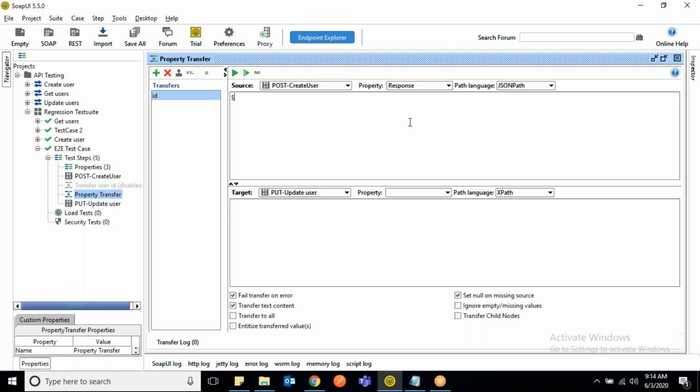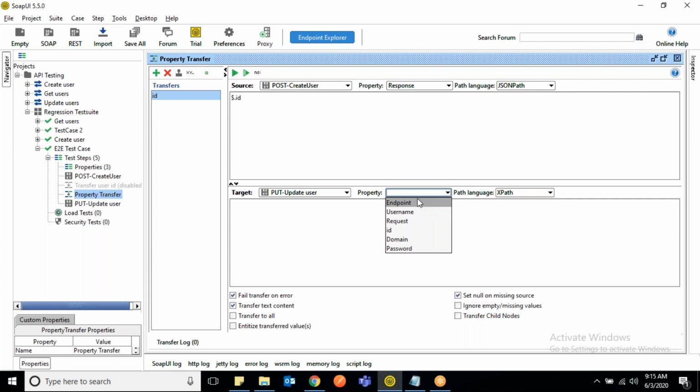I want to transfer that ID, and how to get it, this comes with some practice. We have to practice how to write JSON path to get those. We'll see more on this. Now I want to transfer to the update user. So I can select where I want to transfer this.